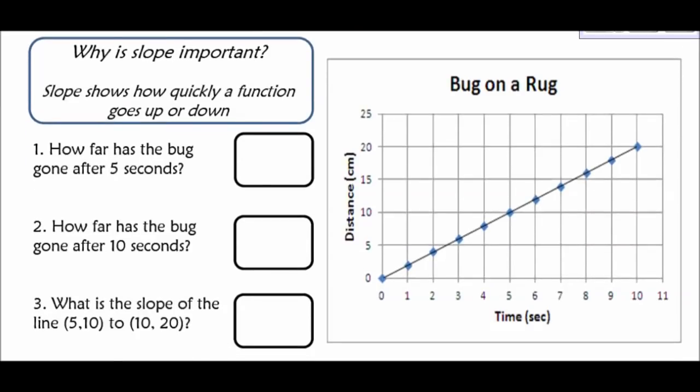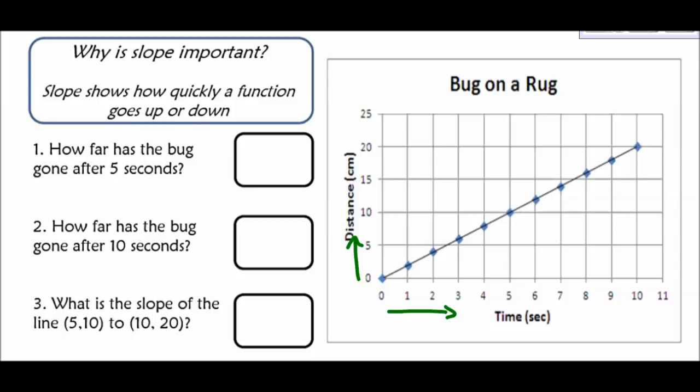So slope is really important because it shows basically how quickly the graph is changing, how quickly it's going up or down. It's really important that you look at the scale of the graph. Like these are counting by 1s, these are not counting by 1s, these are counting by 5s. So just because a line looks steeper doesn't necessarily make it steeper. The scale is really important. It tells you how fast the graph is moving up. That is the importance of slope within the context of the problem. We're going to talk about that, especially on the later examples on this problem.